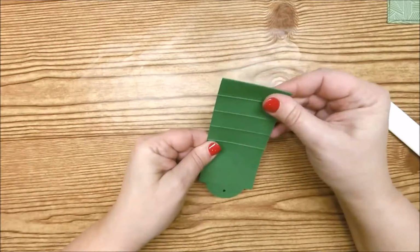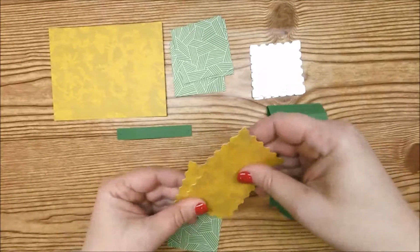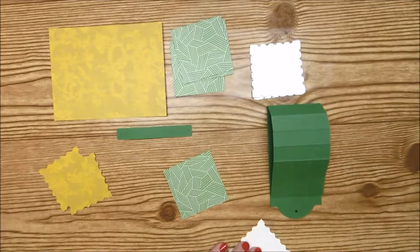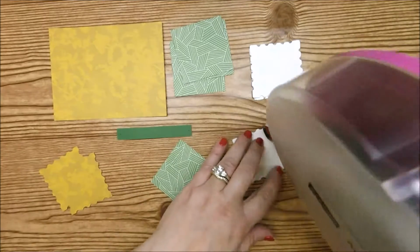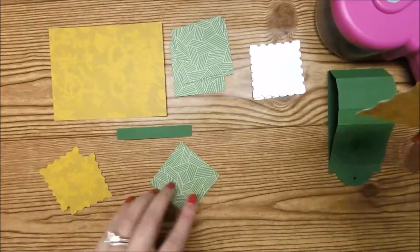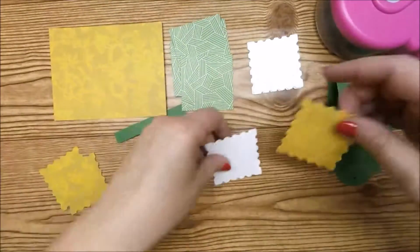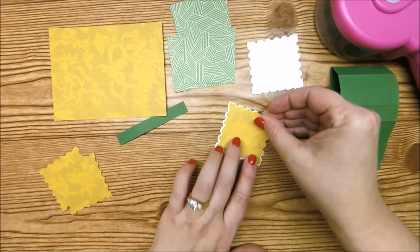And these lines are what I'm going to use to guide where we put the squares of the waterfall. Now here I am creating one of the squares, and the base of that is that green kind of liney looking pattern paper, and then on top of that we've got a double matted Cricut cut in the shape of a stamp. So we have the yellow on top of the white.